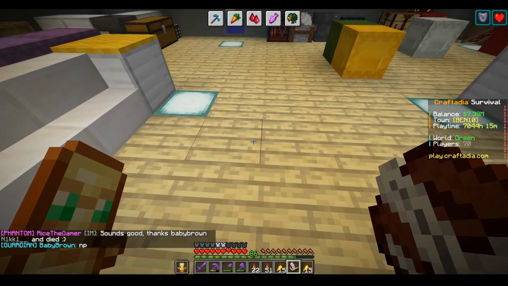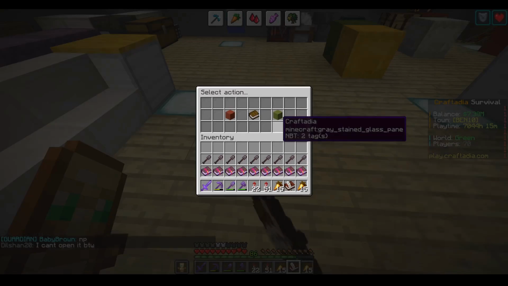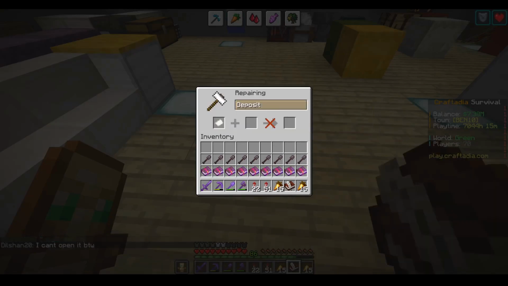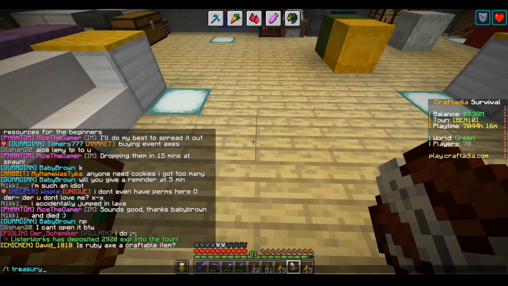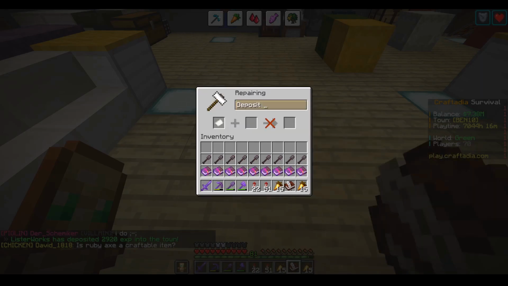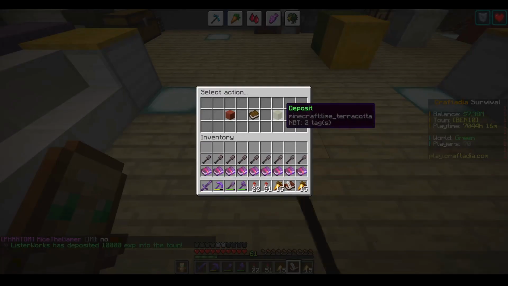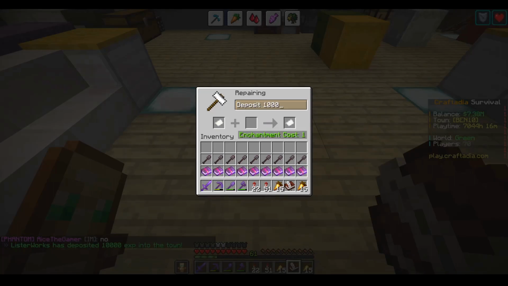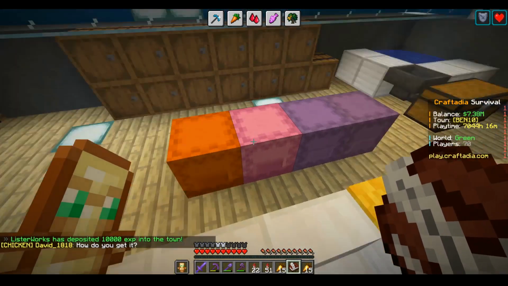2920. So then town treasury, experience, deposit 2920. Okay, wow, didn't even make a dent. Let's try it again. Deposit, just say 10,000. Probably don't have that much. Okay, let's do it again. Experience, deposit 10,000. All right, and that took all of my experience.